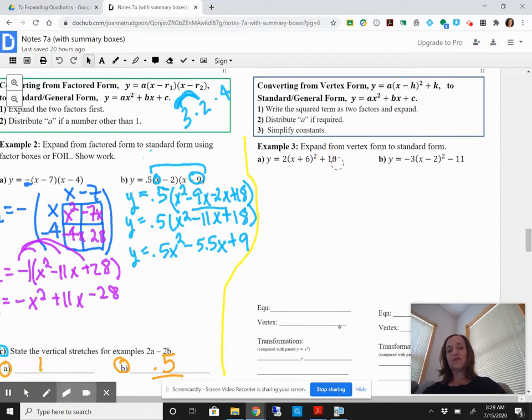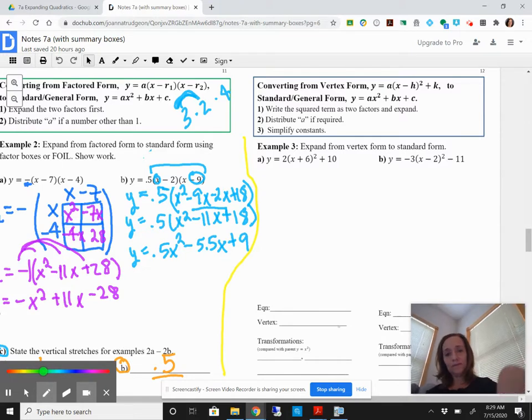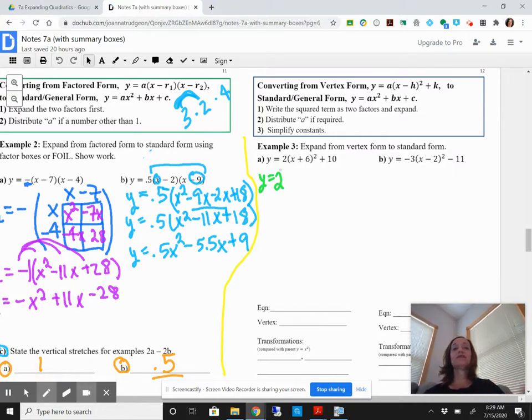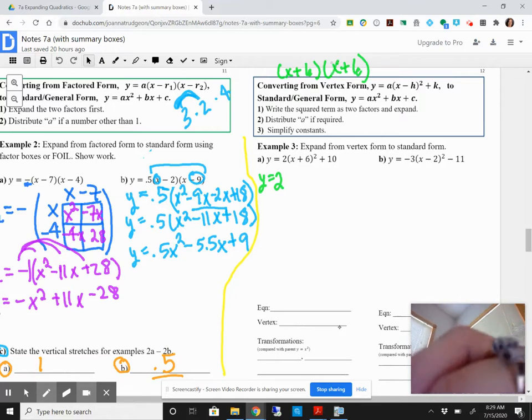So I'm going to write this one out. This one I will do with boxes again. Y equals 2. Now the x plus 6 squared, that's like x plus 6 times x plus 6, right? So you are going to have to expand that. Lots of kids like to say that's x squared plus 36, but it's not, because when you expand it, you get a middle term, which you'll see here in a second. So I'm going to make a giant parenthesis.